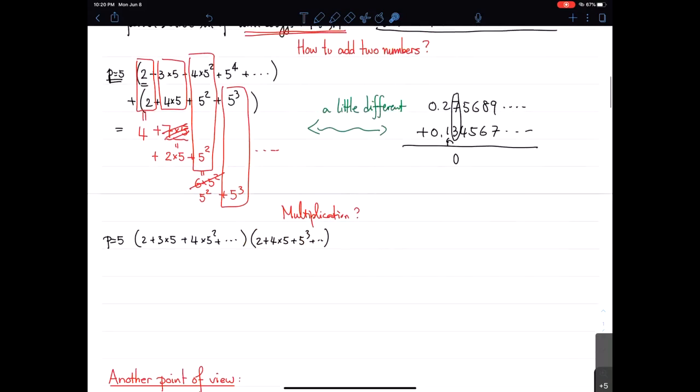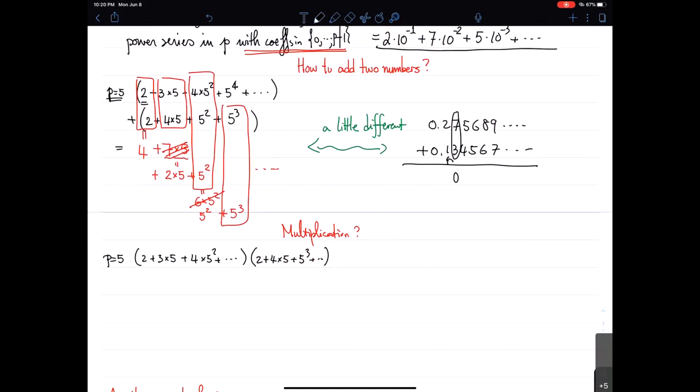And what about multiplication? Here's another example. I want to multiply these two together. So what do I do? Maybe here's a way. I don't know whether I can present it well in this way. Basically you have to multiply all the terms together. So maybe it's better to do a table like that. There's no good way, I guess. 2 times 2 is 2, and over here you have 6.5, and then 2 times this is 8 times 5 squared, and over here you have 8 times 5, and these two multiplied together, you get 12 times 5 squared, and this is 0, and so on and so forth.